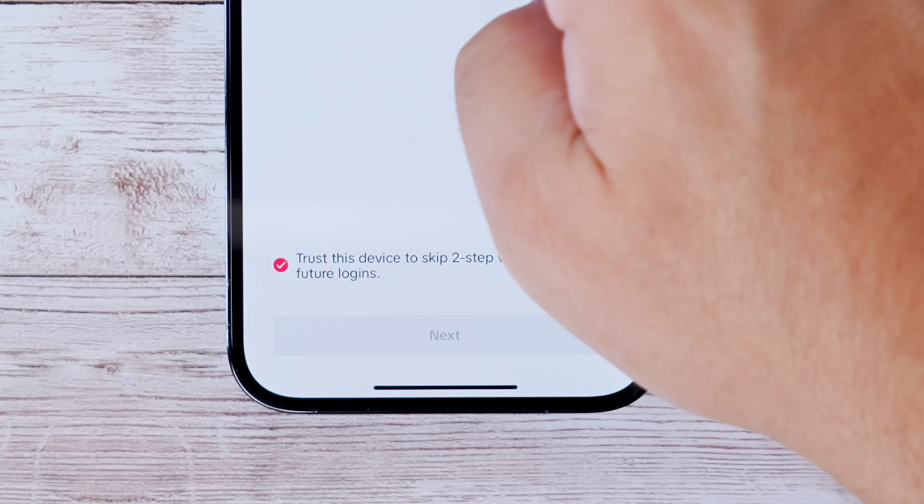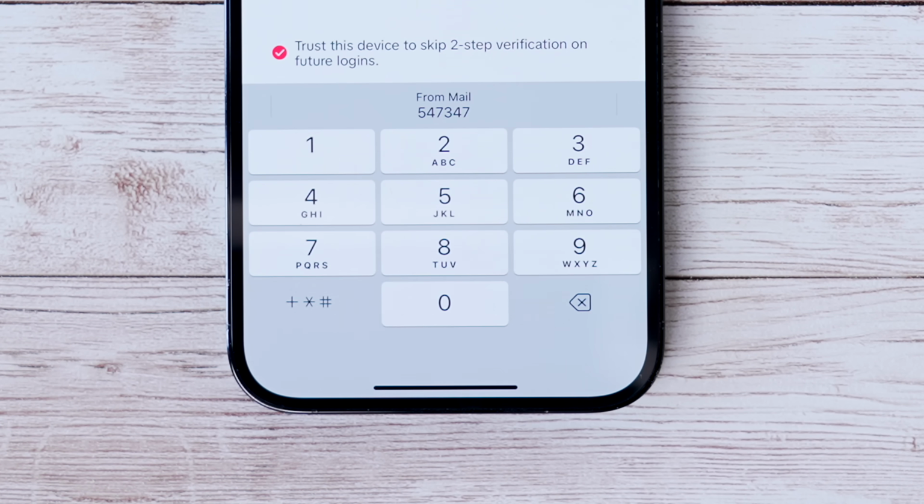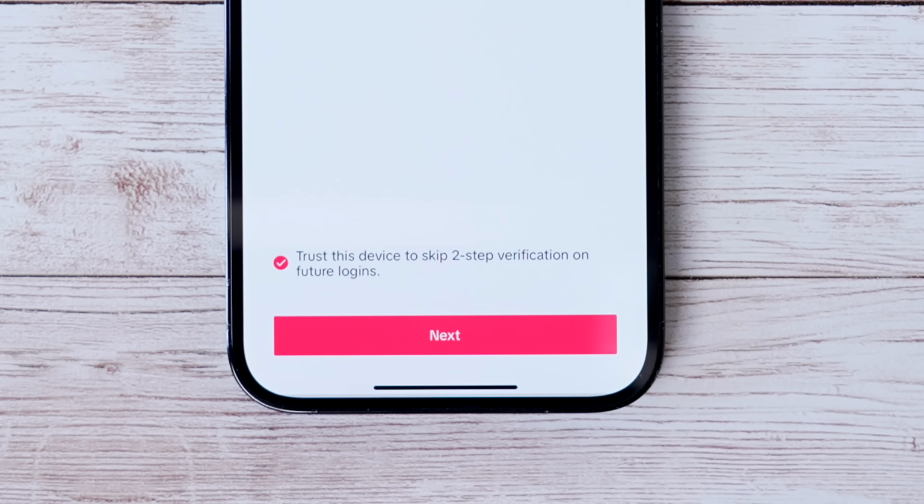One of my favorite features are the verification codes that automatically pop up when you get messages. That's like one of the most underrated things, or maybe now it's properly rated, but with iOS 17, you can actually get those codes from emails as well. It's not just SMS. So if a code pops up in your email, it'll actually pop up on the keyboard like it normally does whenever you get one of those sent via SMS, and you can just automatically tap it and it'll fill it in. It's honestly a huge, huge boost to an already great feature.